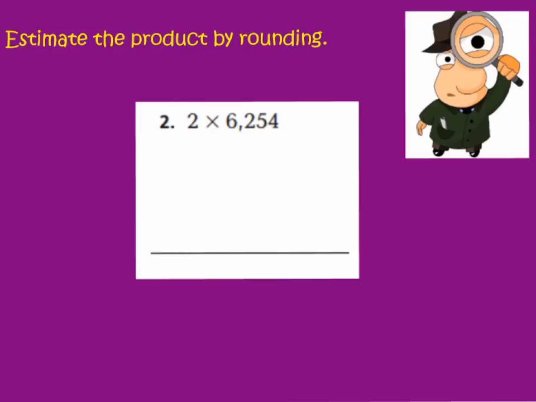Now, let's look at number 2 in our GoMath book. I want you to watch as I model the problem. It says, estimate the product by rounding. So we're not going to give an exact answer. They want the estimate. So we have 2 times 6,254. What we need to do is we're going to round the greatest factor, which is 6,254.